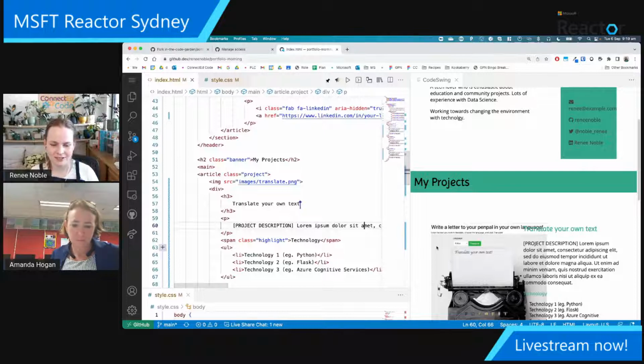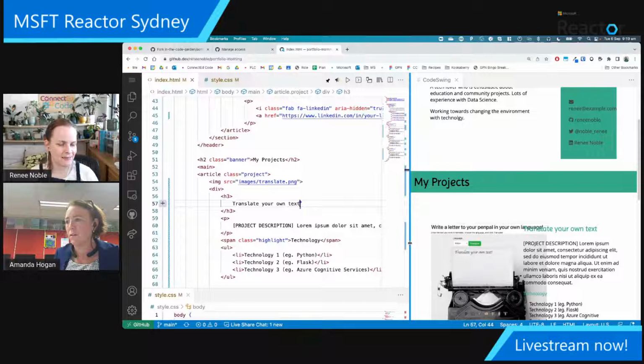Awesome. And yeah, translate your own text. You might also want to showcase what it was. Was it a web app? Was it a native app, etc.? Oh, that's a good idea. That way it's right up front. It's like, hey, I'm making web apps, and that's why you should hire me to be a web developer, potentially.